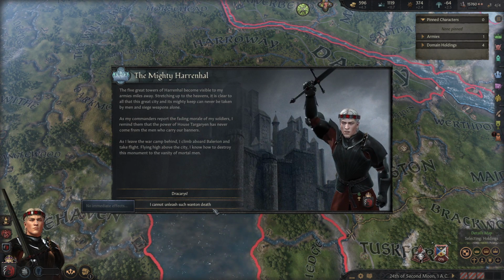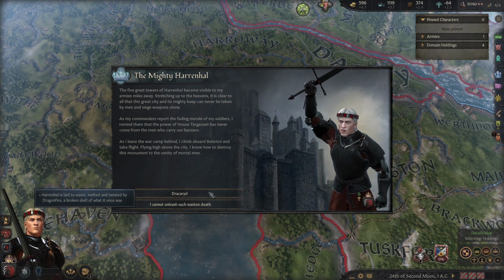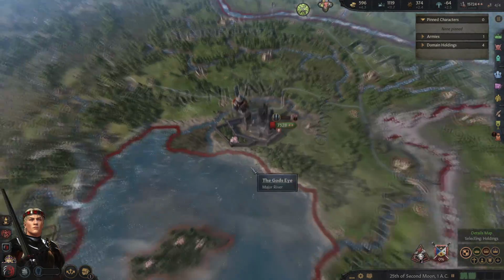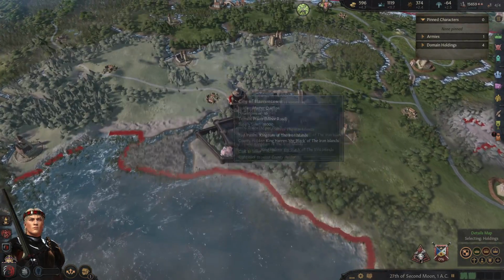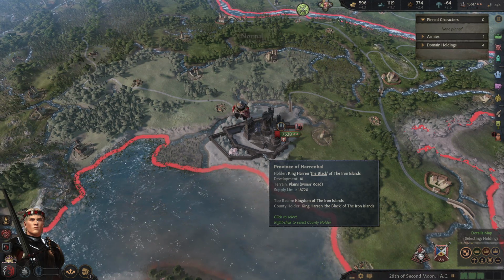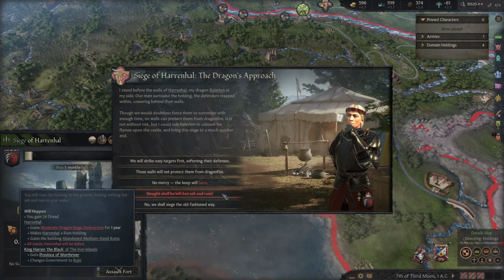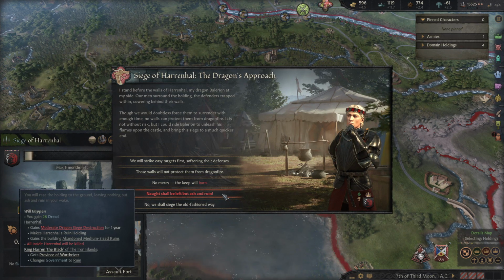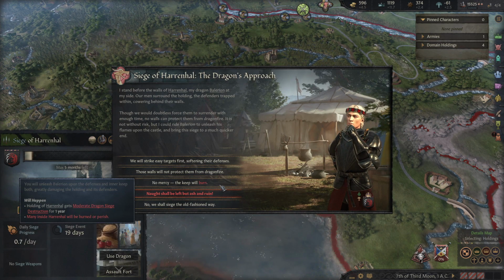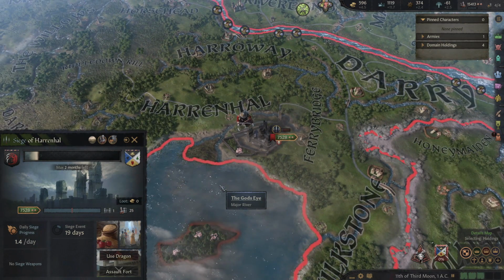We can say no, and you can just play it as normal, or you can actually go to Dracarys, which will destroy Harrenhal and obliterate it. Did you see that? It was normally built. Now we've been able to destroy it, which is really, really cool. Yeah, we've destroyed Harrenhal. And we're going to use a dragon to... Oh, we're not going to turn it into a ruin, but I think we're going to say no mercy. The keep will burn. I think that makes the most sense.